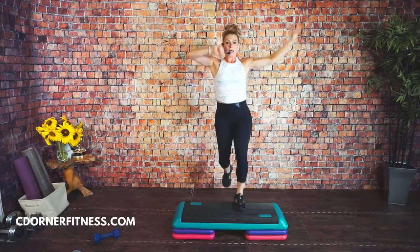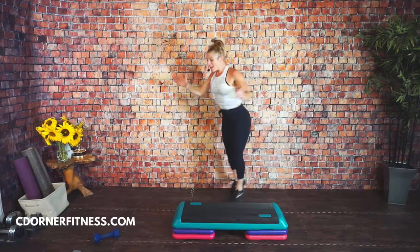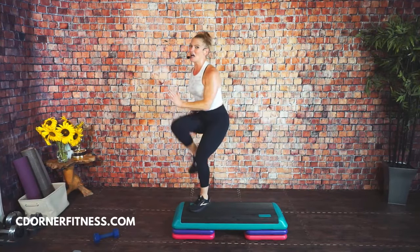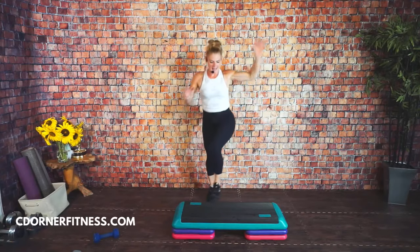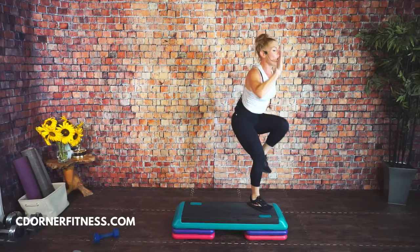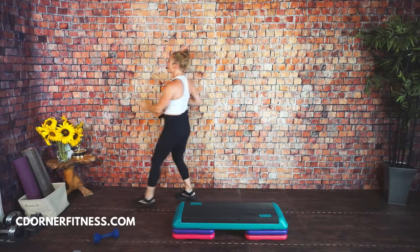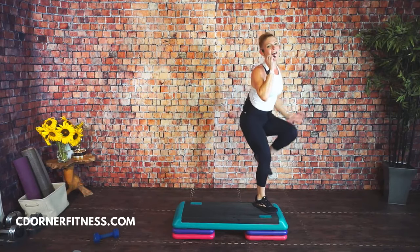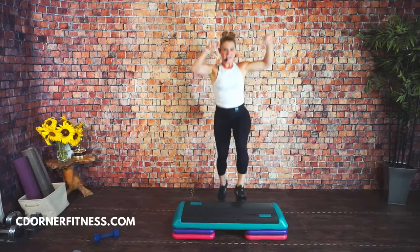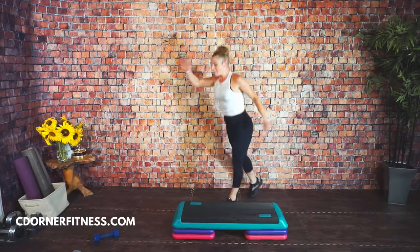Basic, double knee switch, and then we go to Mambo. Ready? Mambo. Triple knee. Did you get it? Oh, God. V-step. Basic. Double knee switch. Knee, knee, tap, back, switch, mambo. I know, right? Triple knee. V-step. Basic. Double knee switch. Mambo. Right.